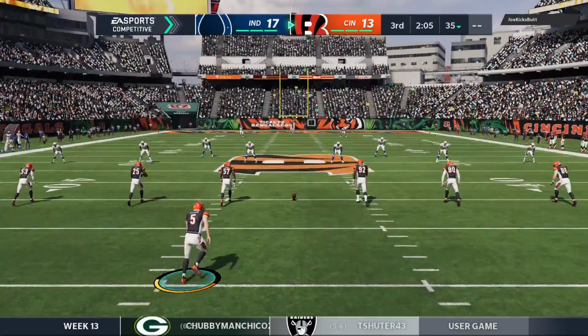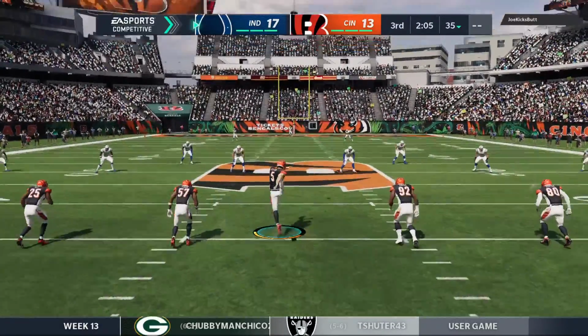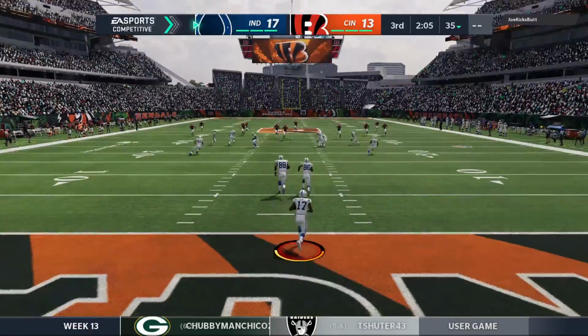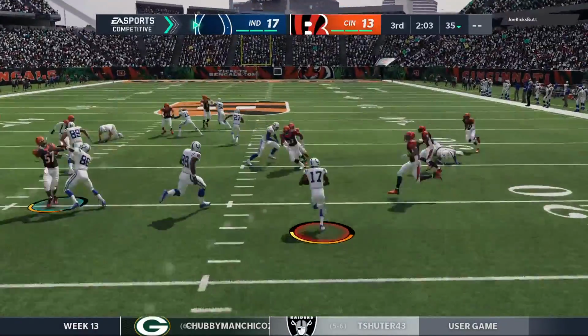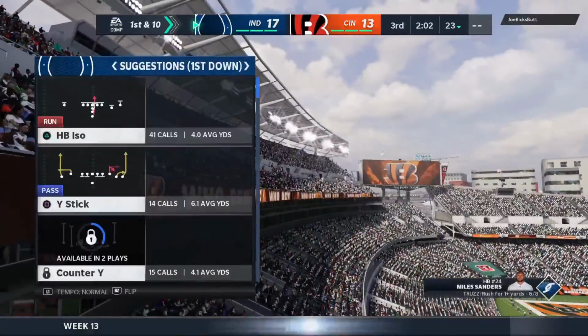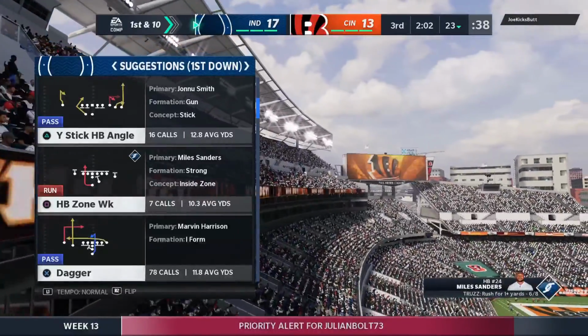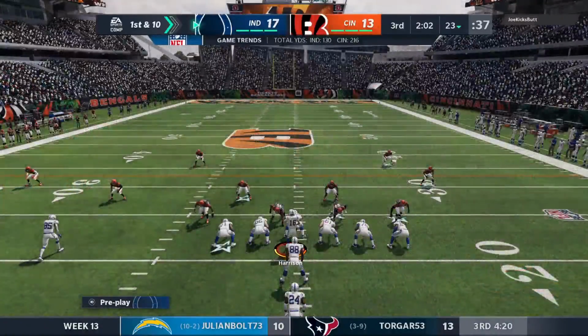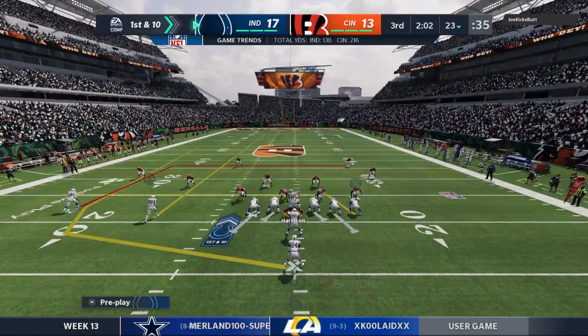The lead cut to just 4 as they kick it away and turn things over to their D. That'll be taken about a yard deep. And ultimately cannot get this out to the 25-yard line as he's dropped at the 23. The Colts come to the line ready to start their next drive.